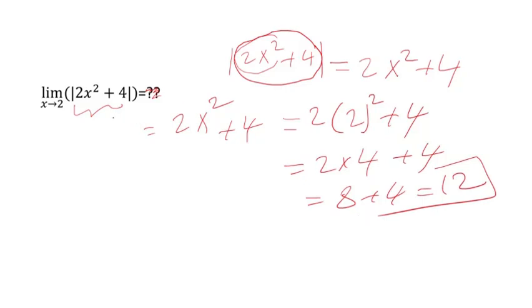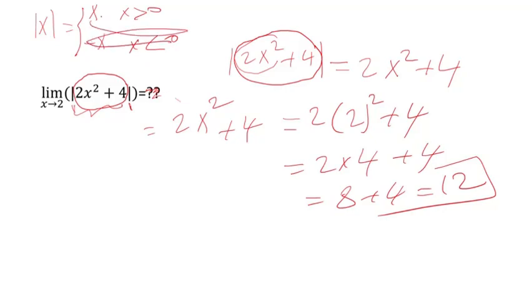So the takeaway from this is, you need to notice that if something inside the absolute value is positive, you don't have to say, like we did before, the absolute value of x has two cases. It's x or negative x. It's x if x is positive, and it's negative x if x is negative. In this case, since this is positive, there's only one case. It's always equal to this.